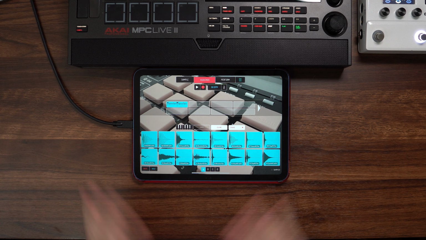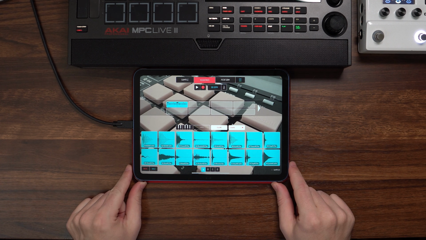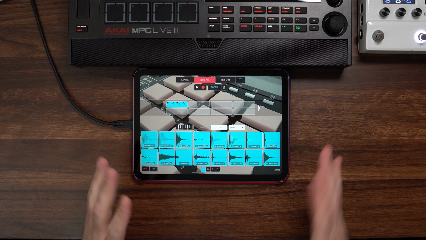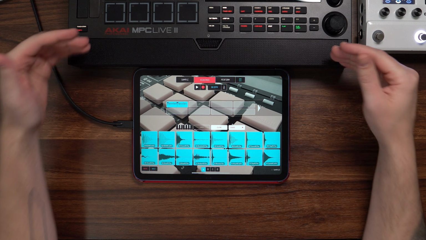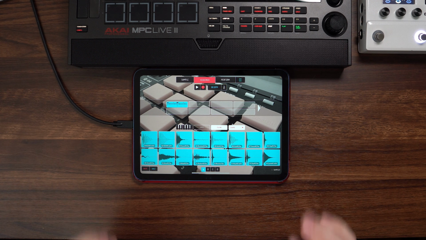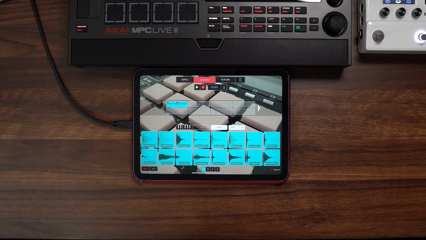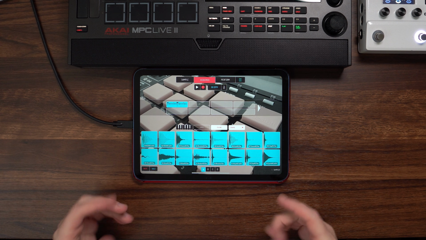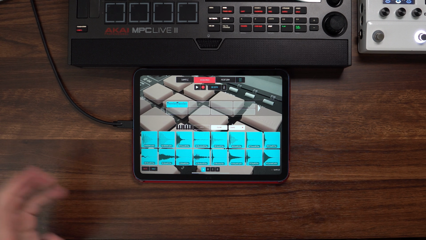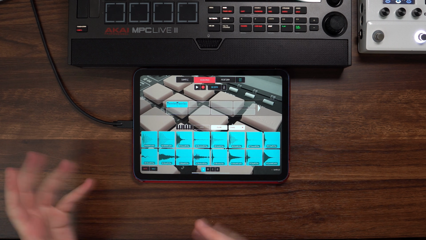And lastly, I gotta shout out Koala Sampler. Now, to be fair, this video is about apps that I like pairing with groove boxes and samplers, but Koala Sampler is just a great sampler in its own right. So maybe it doesn't exactly fit in here. However, if you have a sampler that's lacking features, like say something where you can't do chopping the way you want or sequencing the way you want, this is super fun to pair with those samplers and fill in the gaps.